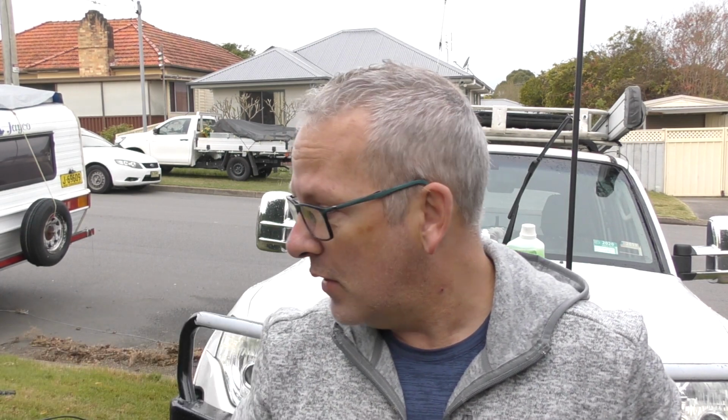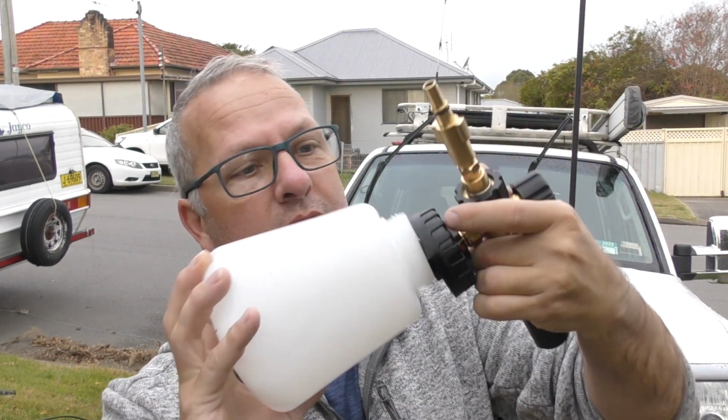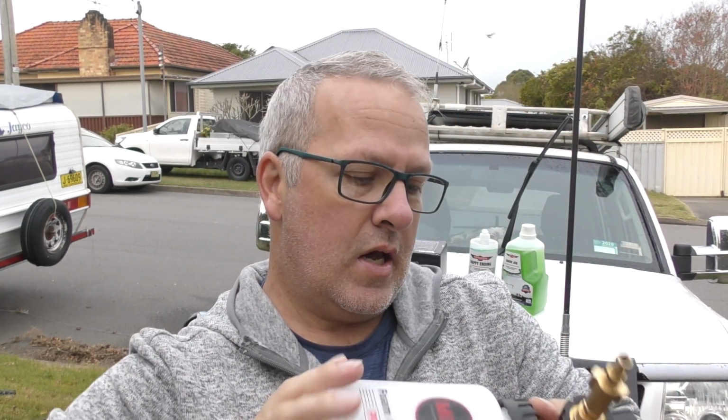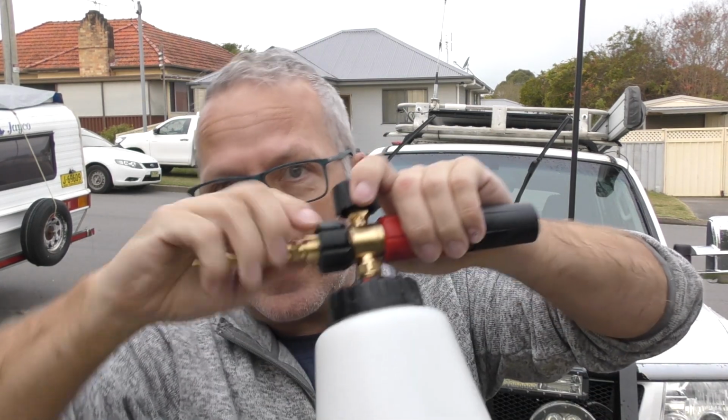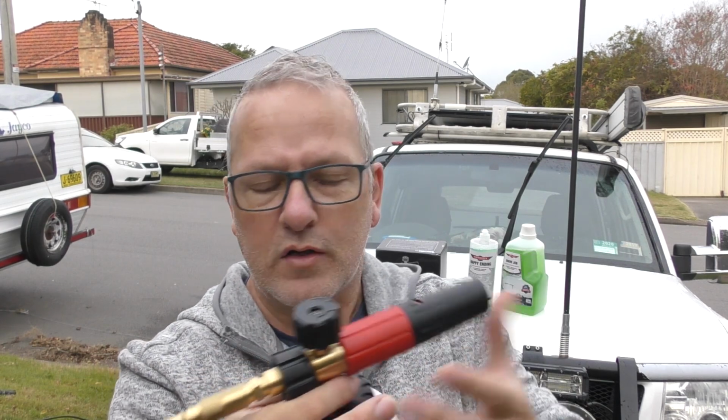Not that I had any issues with the Foamy. Sometimes they have a little bit left in the bottom. And when you're paying 60 bucks for products, being able to get it all is a bit of a bonus. It's a nice soft hose as well. Good positive connection. It does break down, so that comes off, and we can store it back in its own little box. No biggie.